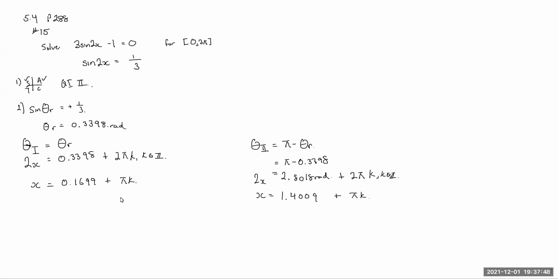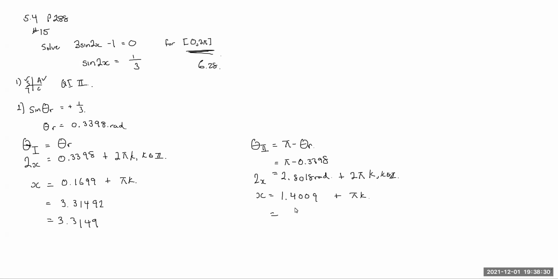Let's also note that would be the end of my question, but it actually specifies the domain. It has to be all angles between 0 and 2 pi. And remember, it's every angle with an addition of a multiple of a single pi. So if I were to add pi with 0.1699, it would be 3.3149, approximately. Okay, so that would be still within 2 pi, because remember 2 pi is approximately 6.28 radians.